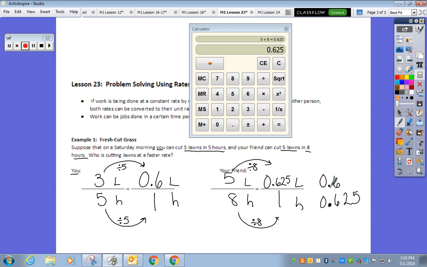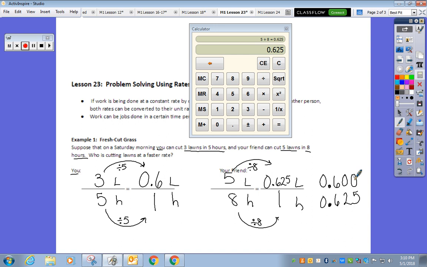Once their decimal points are lined up, I'm going to attach zeros to the shorter of the two decimals to make them the same length. So this one is shorter, it doesn't have numbers filled in all the way, so I'm just going to fill in zeros. It does not change the value of that number, but it makes it so I can easily compare.